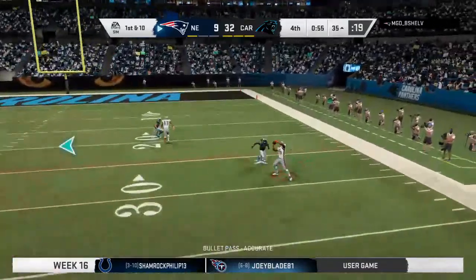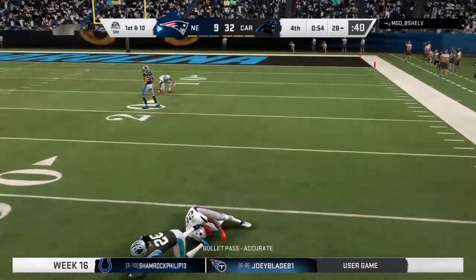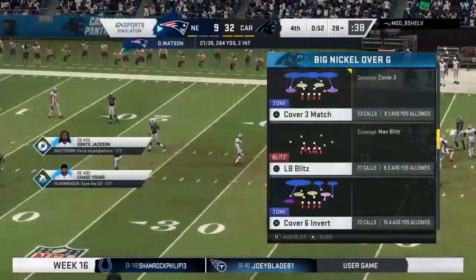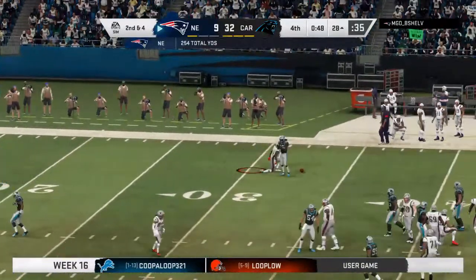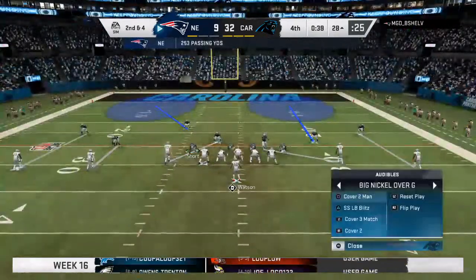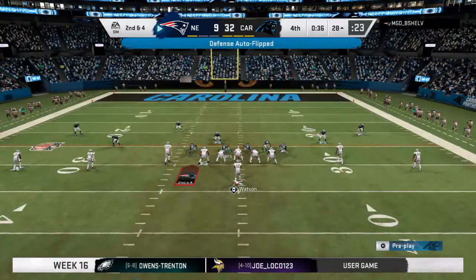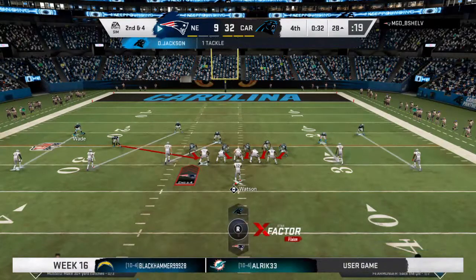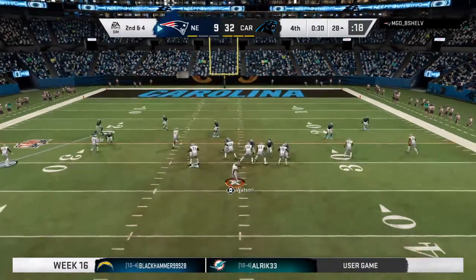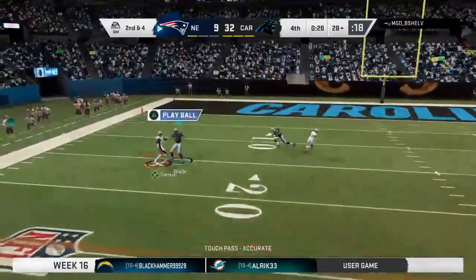Watson looks to throw again. That's to his running back, Sony Michel. Give him 6 on the play, and it'll be 2nd down. One thing I think that's safe to say defensively, the tackling's been really good. And because of that, it's been very, very hard for them to move the ball because you're not getting the benefits of run after catch. You tackle him almost on the spot. That means you have to run it.